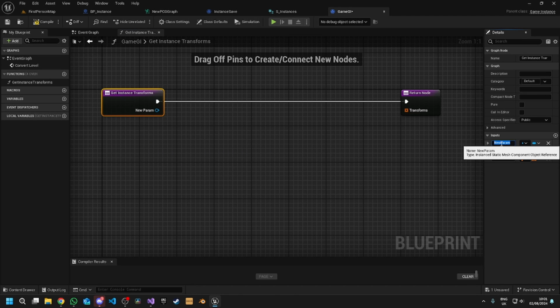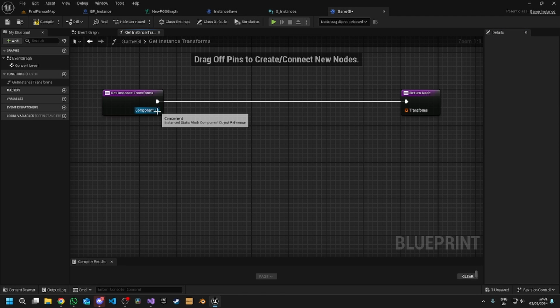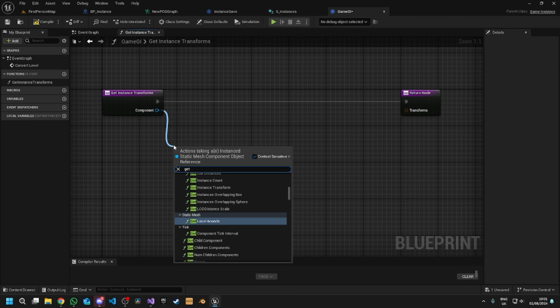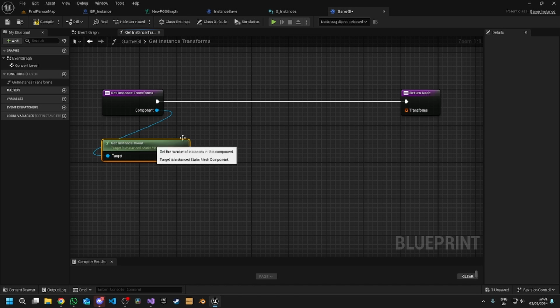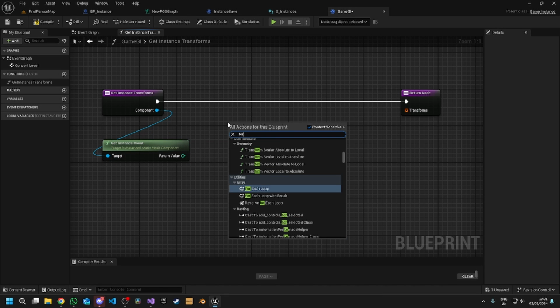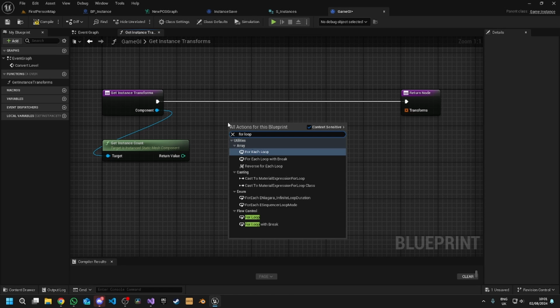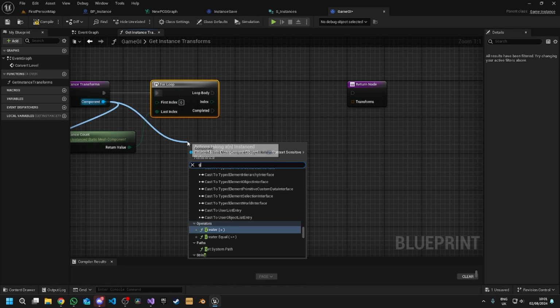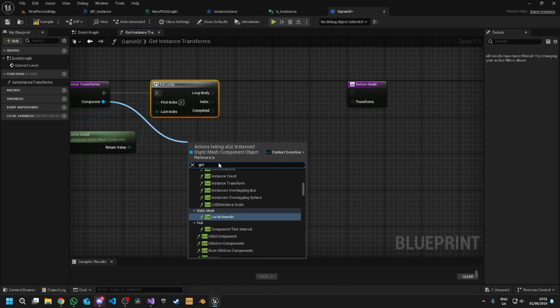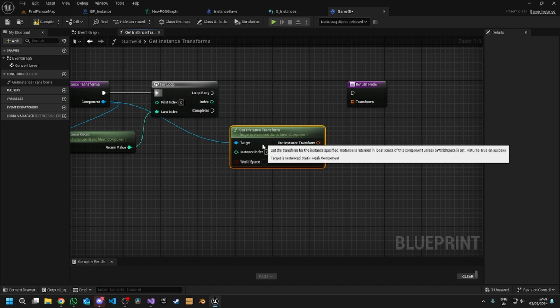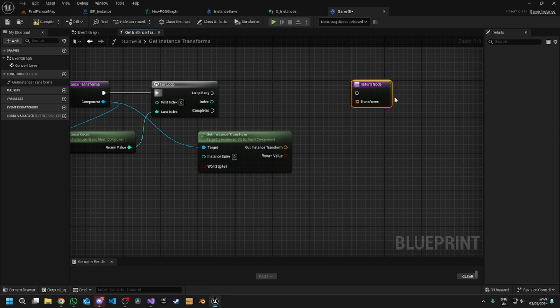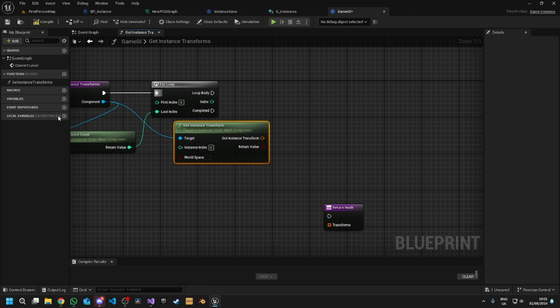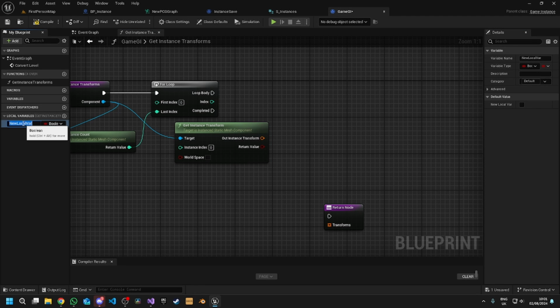So what did I call that? Component. So in here we can get instance count, and then if we just do a for loop, a regular one, we can plug that in there, and then we can do get instance transform, and we're going to have just a local variable.